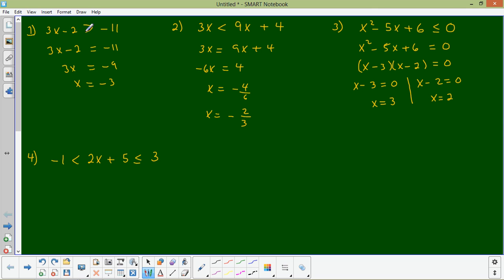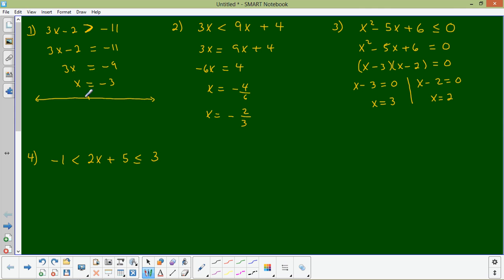And the technique basically involves changing the inequalities, you can see in question number 1 right here, to an equality. Notice the greater than sign has been removed and replaced by an equality. Then I just continue as I would with any normal equation using all the regular algebraic properties and getting a solution of x equals negative 3. Now, what that tells me is negative 3 has some kind of relevance to the solution to this problem.